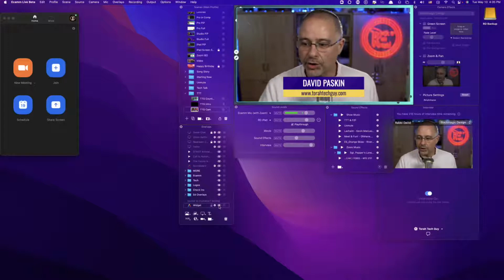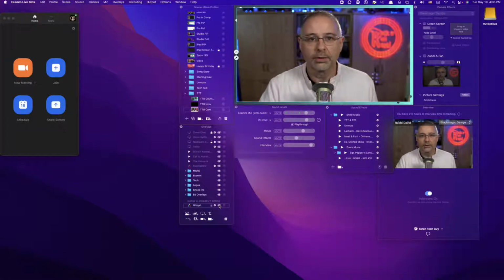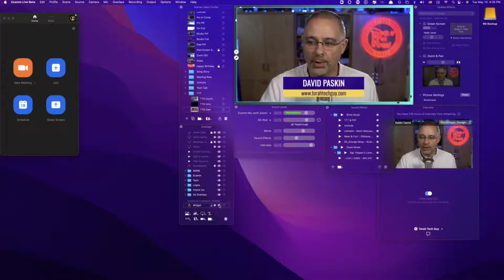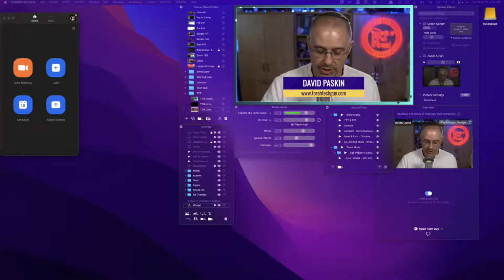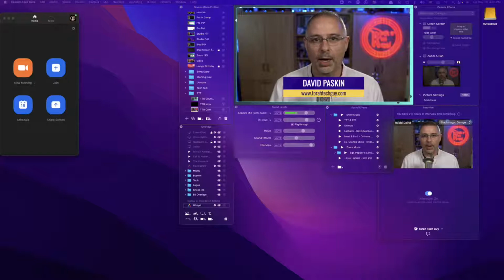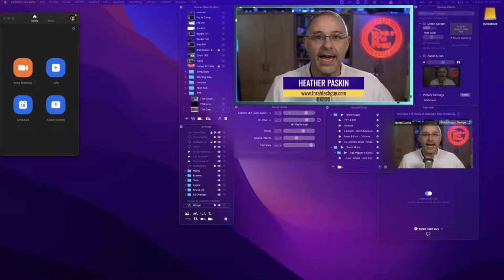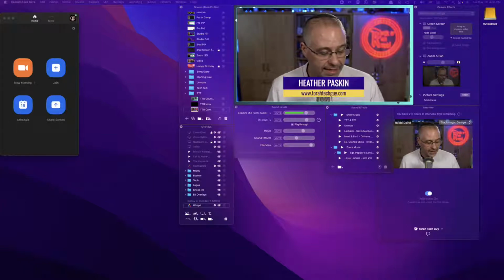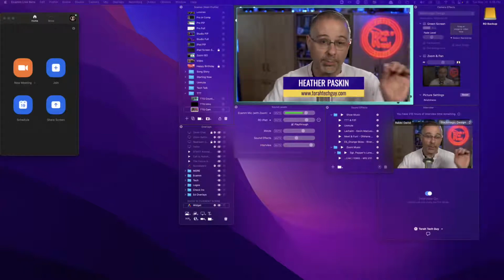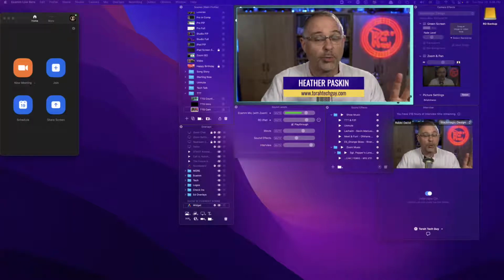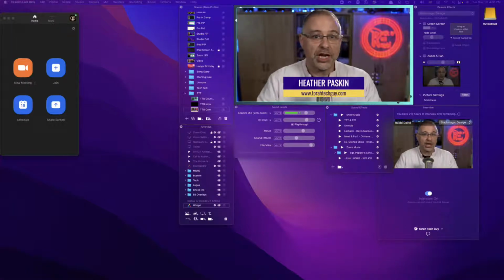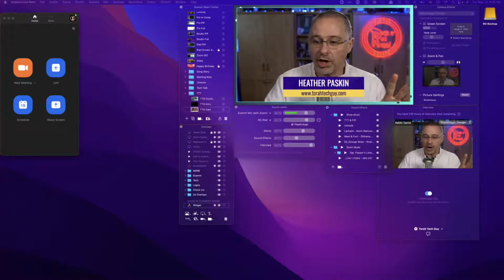And if I turn it off or turn it on, you can see it'll come in or go out. Now, here's what I love. If I change this on the fly, I'll put my wife's name in here. It changes it on the fly. So all I did there is I went into the web portal. So I still had that open in my browser. I changed the text, and it changes it on the fly.